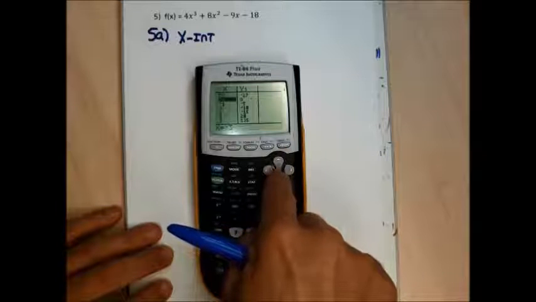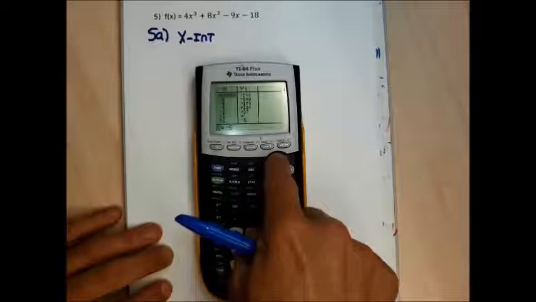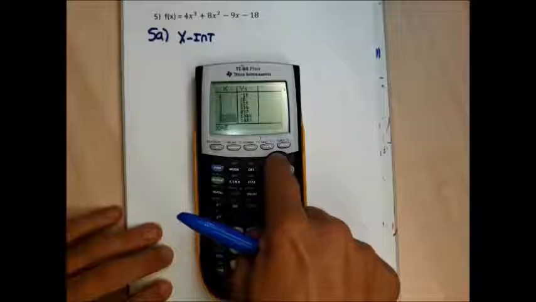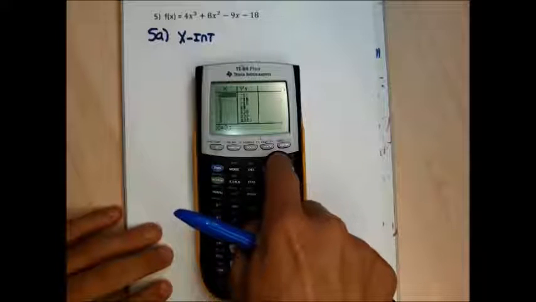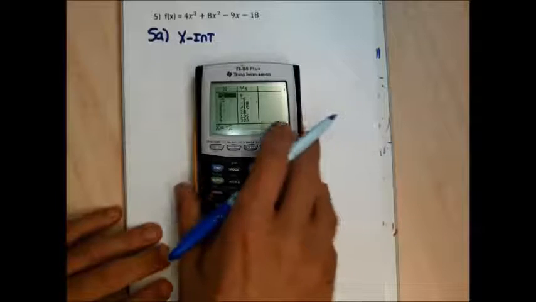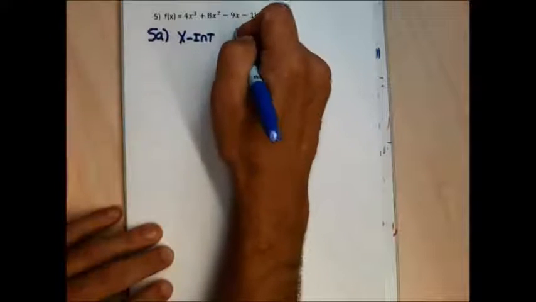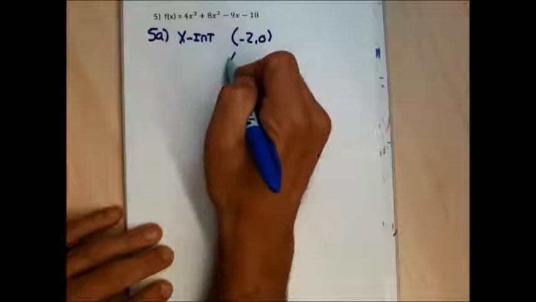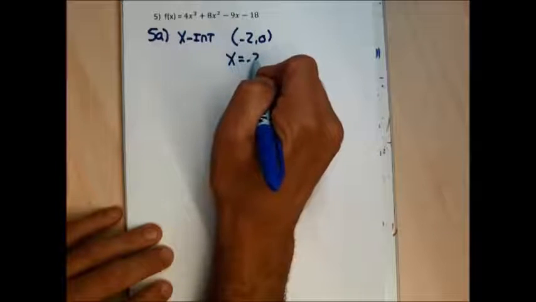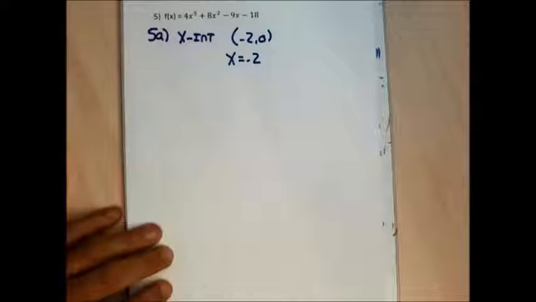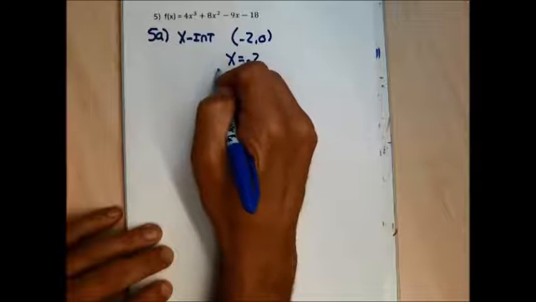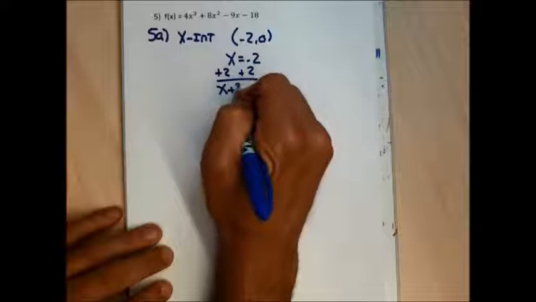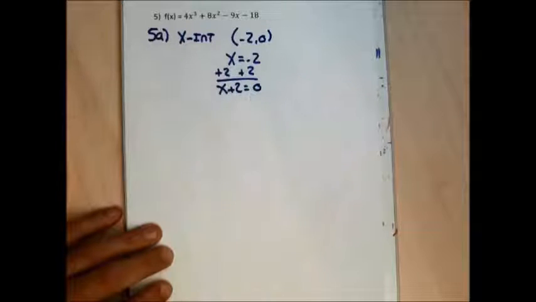I see negative 2, 0. Don't see any more zeros that way. The only x-intercept that's quick to see is negative 2, 0. I'm going to use that even though it's a negative. And again, the algebra that would produce an x-intercept of negative 2, 0 would wind up at x equal to negative 2, and then if you add 2 to both sides, the algebra at some point may have said x plus 2 equal to 0.